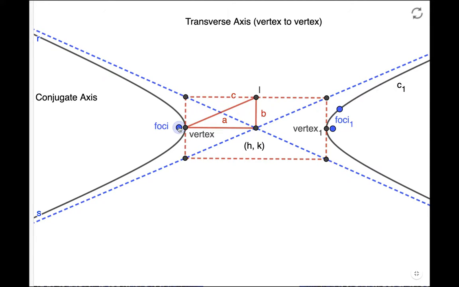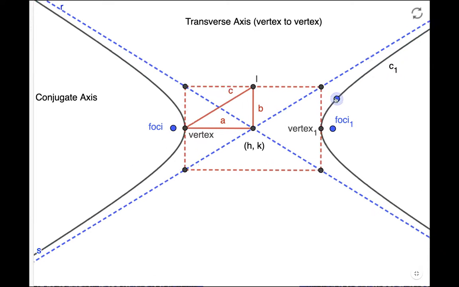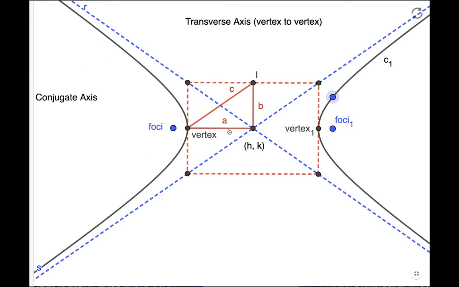One thing I want to emphasize about c is that it's the distance from the center to the foci. So from the center to the foci is c, which is also the distance from a vertex out to the midpoint on the side of this rectangle. Now, the Pythagorean theorem actually holds in the normal way here. It's not like ellipses. This one is a squared plus b squared equals c squared. So in order to find the distance from the center to the foci, you add a squared to b squared and then take the square root.